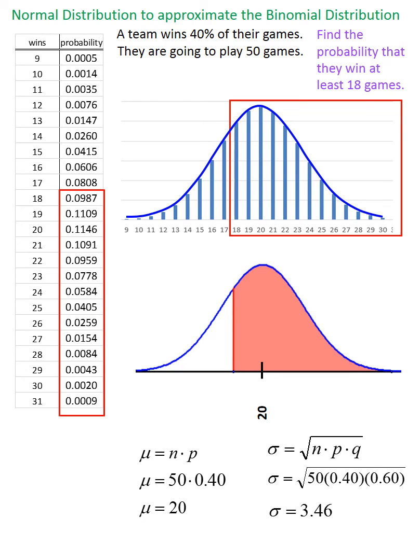So back to the question of 18 or more games represented by the red box. To use the red shaded area, instead, we could use 18 as a starting point. But it turns out we get a better approximation if we don't use a whole number. Now, of course, there's no such thing as winning 17.5 games, but using 17.5 in the normal distribution will better approximate what we really want to calculate, which is the sum of the bars in the red box.